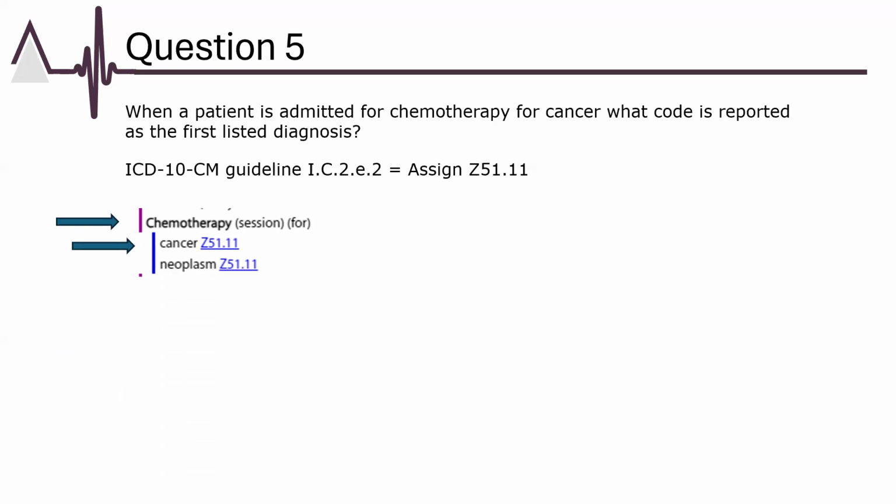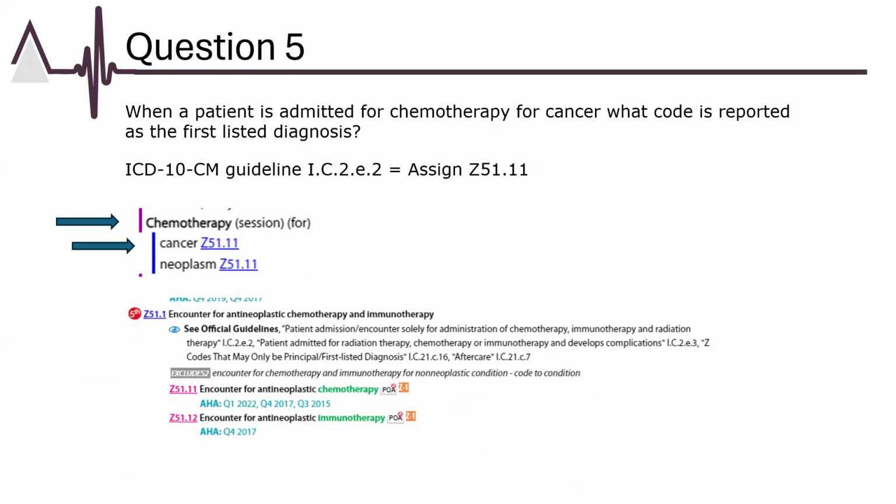You might be wondering how you will remember about the official guidelines. In the AAPC ICD-10-CM, you will see an I icon, which is reminding you that there is a guideline that should be referenced when assigning this code. If you do not have this version of the book, we recommend that you make a note next to the ICD-10 codes throughout your book, which guidelines apply to. Also, this is another example where the 5 is in the red circle, indicating at least 5 characters are required for this code to be valid. The correct code is Z51.11.